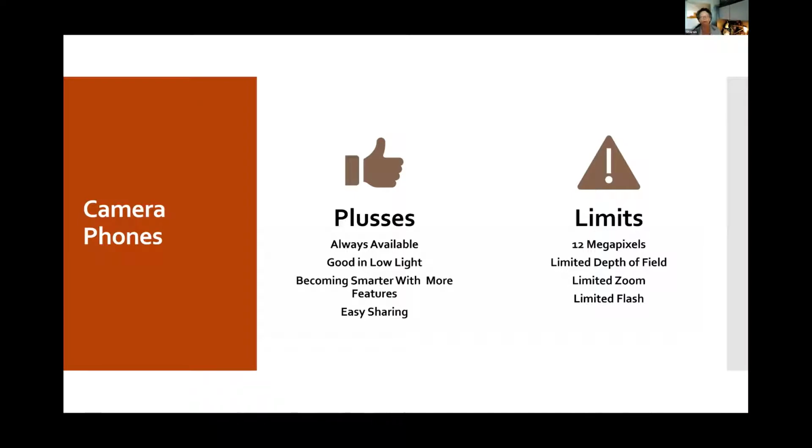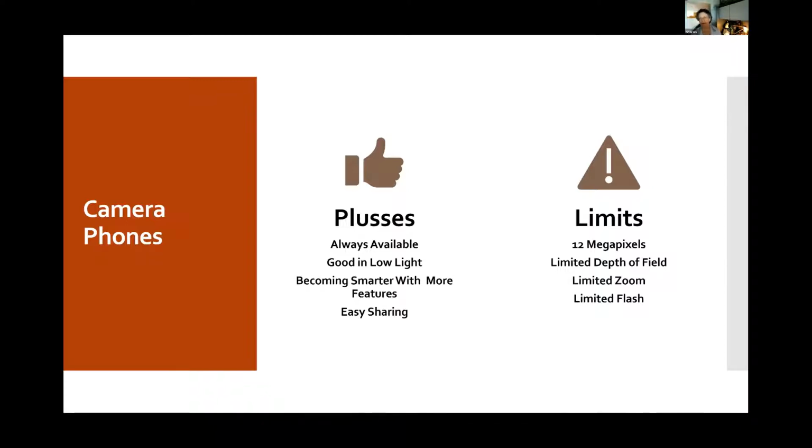I often, on a rainy day, if I don't want to take my other cameras out, I'll have my camera phone and I'll be snapping away in the rain, because they're good in low light, they're good in bad weather conditions. They're becoming smarter and smarter and smarter, almost to the point where on some of the Androids I found myself overriding some of the automatic features. And they're great for sharing. I've been on hikes where I've taken a picture and as I'm walking, I'm editing it and then I email it home. So when I get home, I have the picture ready.